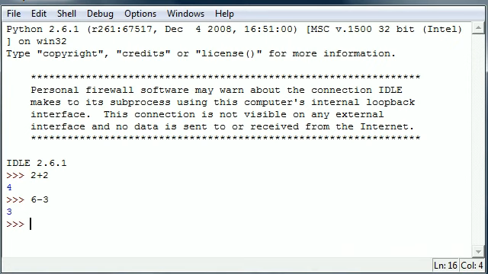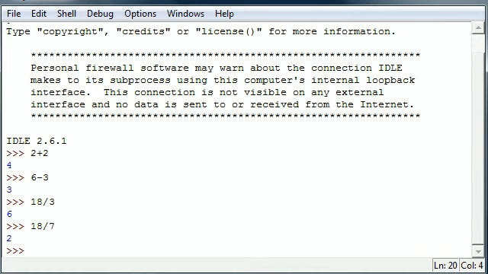Now you can do all these simple things, and another thing that you can do besides multiplication and stuff is simple division. So go ahead and you can do integer division, 18 divided by 3, like that. But what if you try integer division with numbers that don't divide evenly, like 18 over 7? Now this is 2 point something, but once you do that, it just gives you 2. And this is because Python is looking at your question, 18 divided by 7, and it says, alright, you're asking me what an integer divided by an integer is, so I'm going to give you an integer as the answer. But we all know that 18 divided by 7 isn't 2.